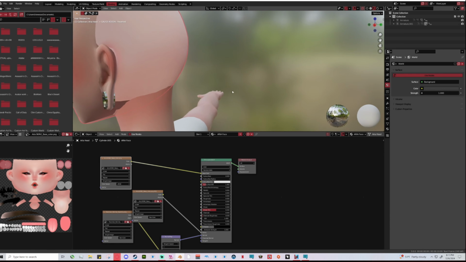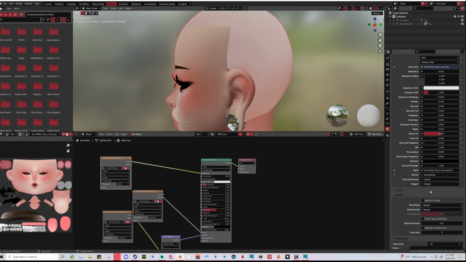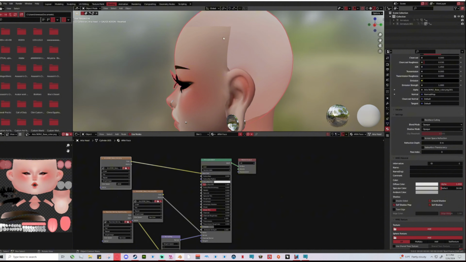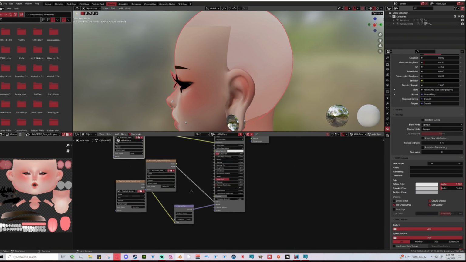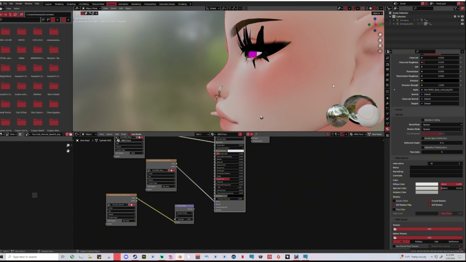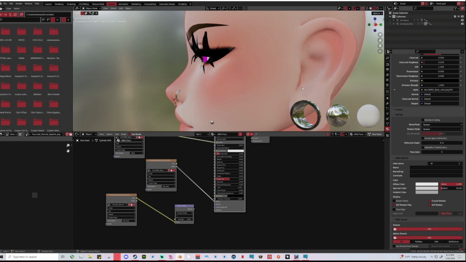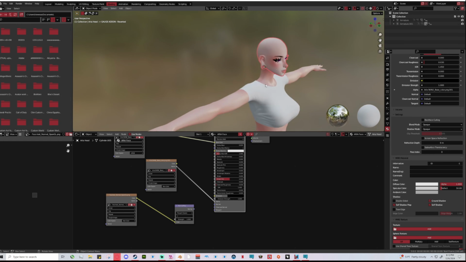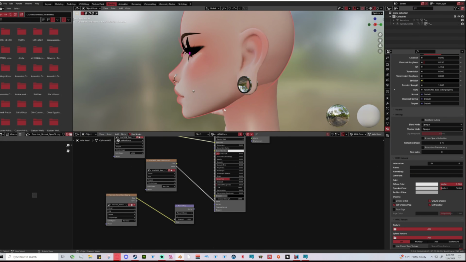So if you ever have something showing up kind of funny like that, and you've already checked in your materials section, it's set to opaque, it's still acting kind of funny, check for a normal map. This is something that Nessie actually had talked about, and she put out a fix for later. I just hadn't downloaded it at the time of the fix. I downloaded it before, that the normal map was messing up the head. So all you have to do is click here and drag away to disconnect. And now that normal map is gone, and you'll see the ears are a lot smoother now. So if you ever have something kind of funky looking like that, check for a normal map.